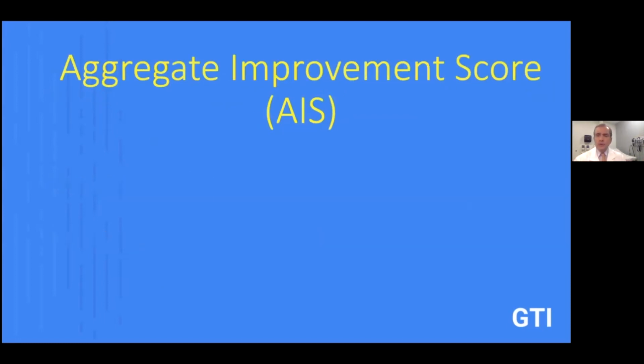The aggregate improvement score capitalizes on the fact that some steroid toxicities resolve with time. And in particular, many patients who are in clinical trials are not rookies when it comes to steroid toxicity. They've been on steroids before. They will bring some degree of steroid toxicity to their baseline visit. The aggregate improvement score, which permits toxicities that resolve to be removed, allows us to demonstrate that there's actually been improvement from baseline.